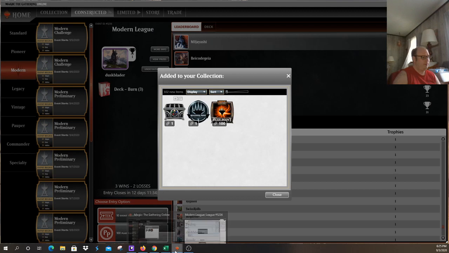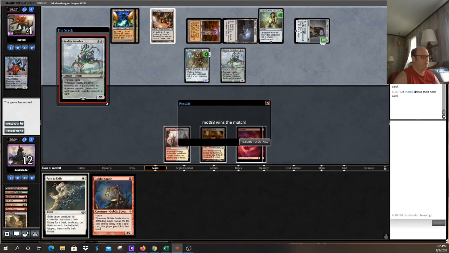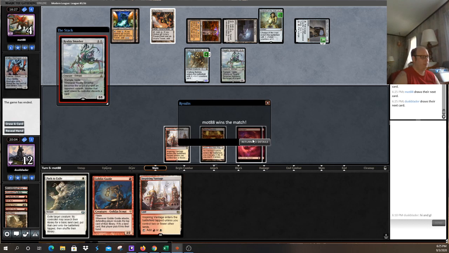Eldrazi Tron's always a rough matchup. Turn the game. Yeah, we would draw land anyway. Alright, be back with the wrap up in a second.